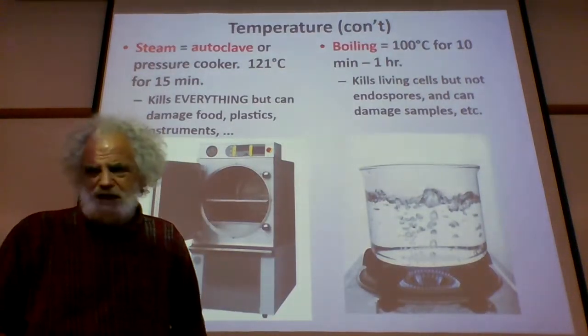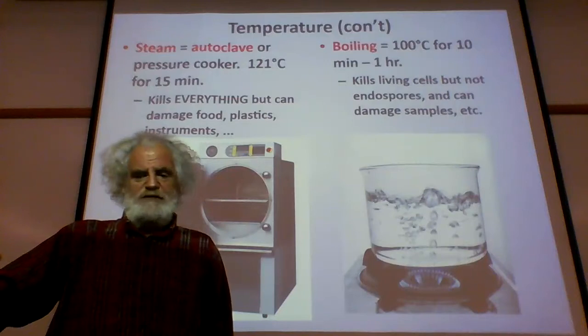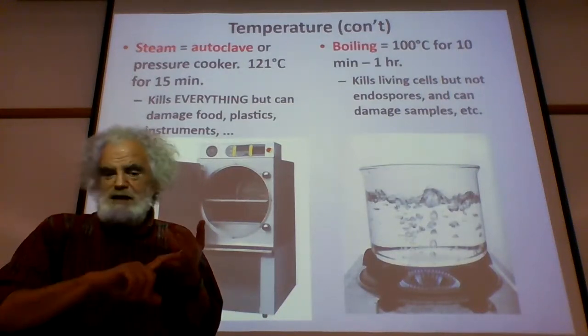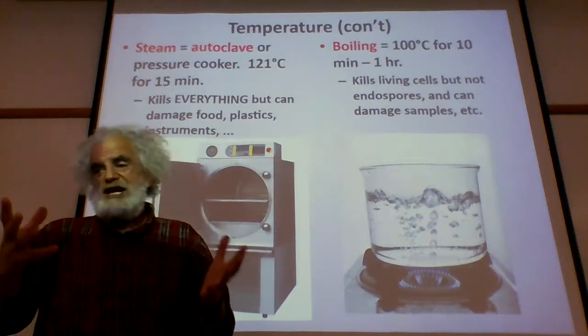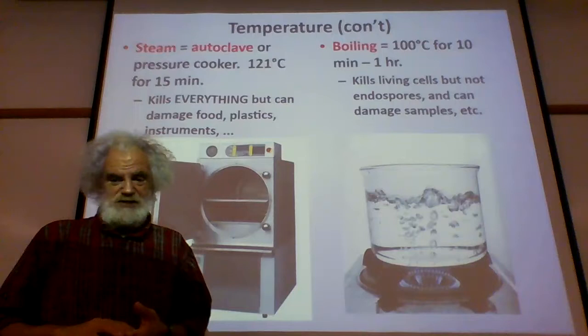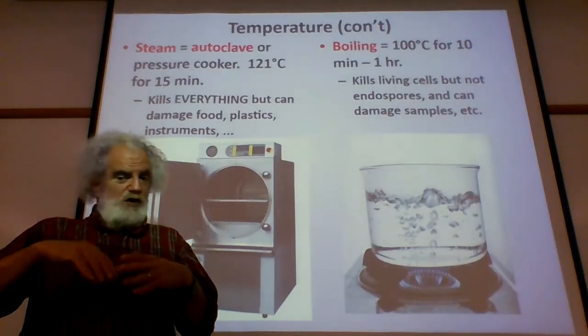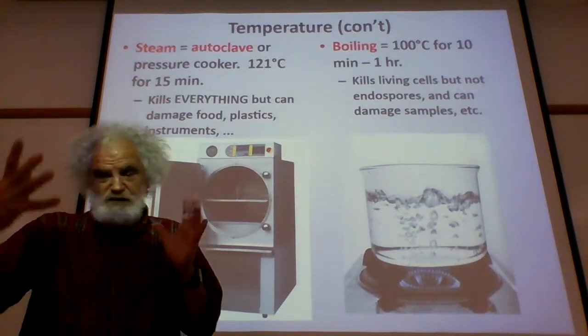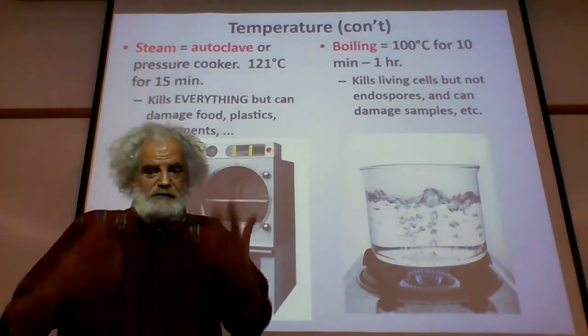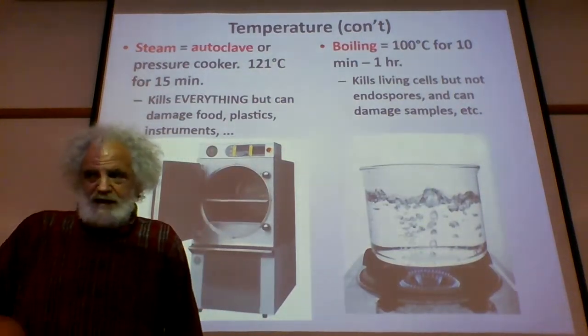Two different ways of doing it. Anyway, this is going to kill pretty much everything because that temperature is going to do it. It can melt plastics. It's going to cook food, and sometimes it makes it so it's not very palatable. It will potentially damage sensitive instruments. There are definitely a lot of machines that you can't do this with. I mean, things with electronics, my God, no way.